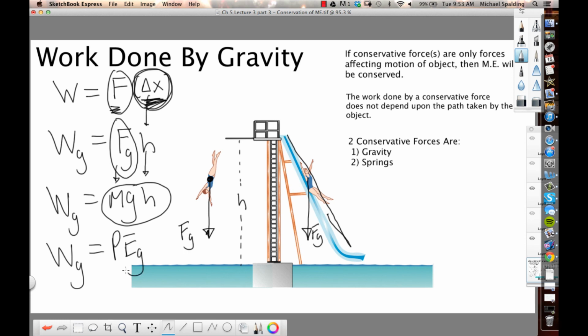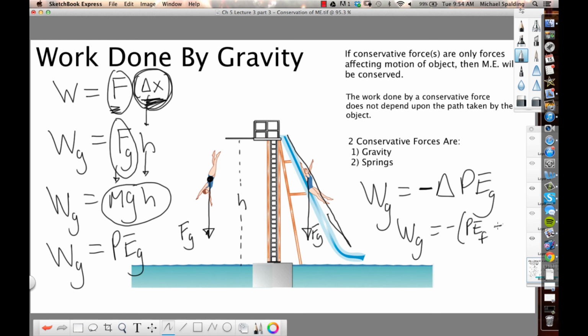But I'm not done yet. Because look, I want to mention this. If you open up the textbook, which I don't know why you would, because you have the Spaldo notes, right? The Spaldo notes are like the Cliff Notes to the book. But here's what the book says. The textbook says work of gravity equals the negative change in the potential energy of gravity, which is highly confusing. Kids are like, what? The negative change? Which is true. But look, what's the negative change? Change is final minus initial. So the negative change would be initial minus final.